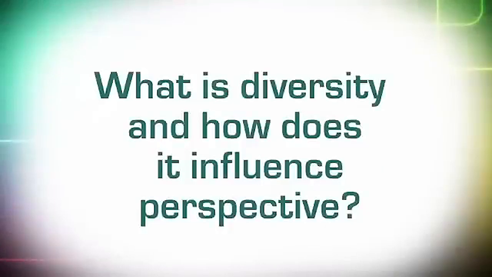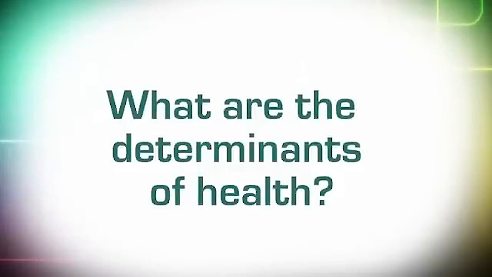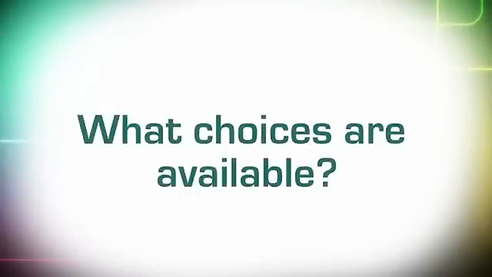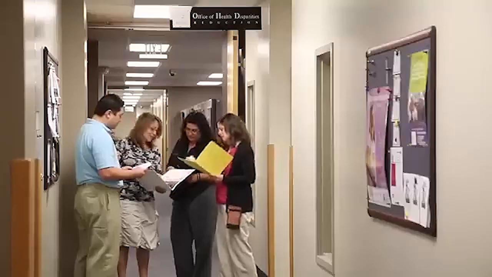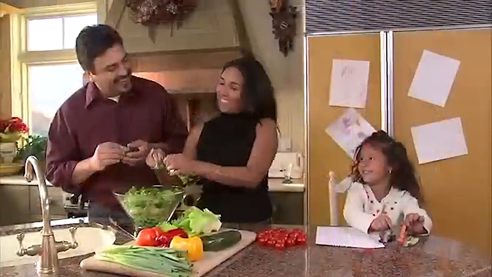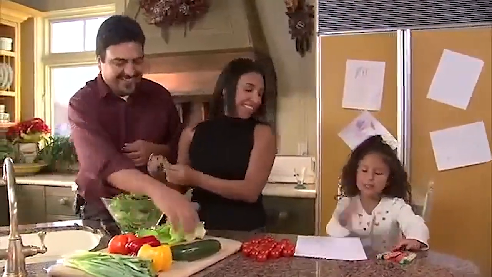First, what is diversity and how does diversity influence perspective? Second, what are the determinants of health and how do determinants and the choices available influence a person's health? And finally, what are health disparities and how are they obstacles to better health? As employees of a public health agency, by answering these 3 questions, we can understand better the concept of health in the big picture.